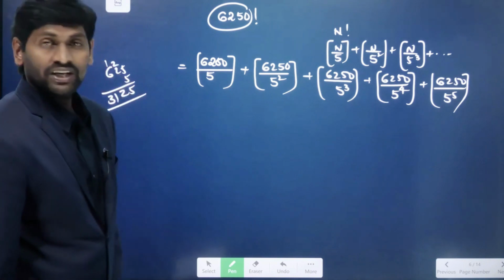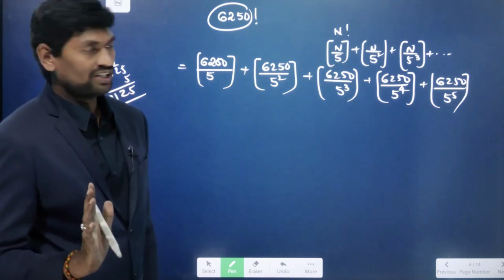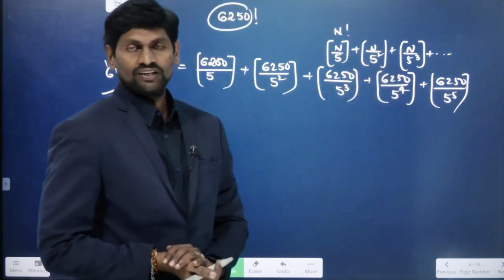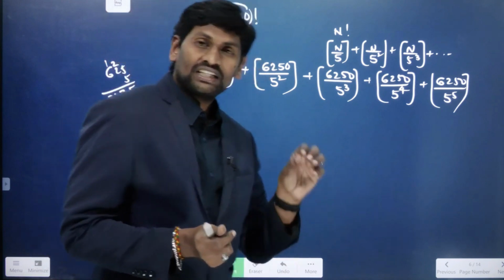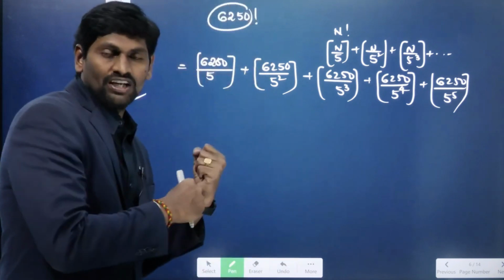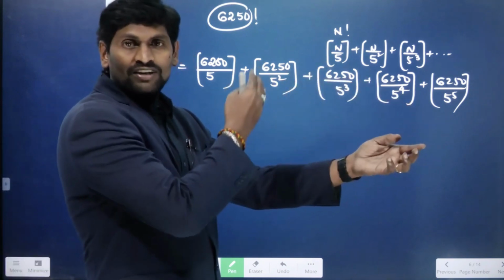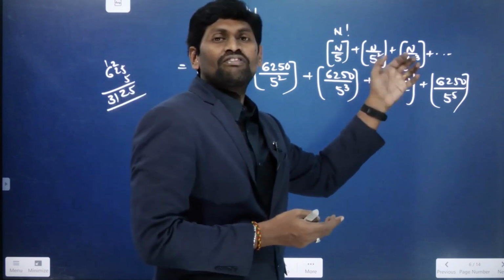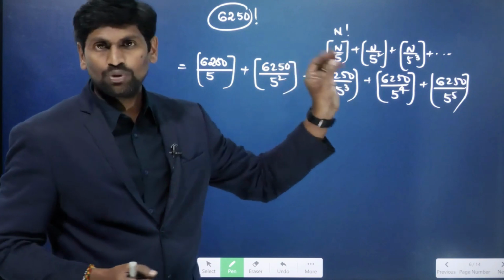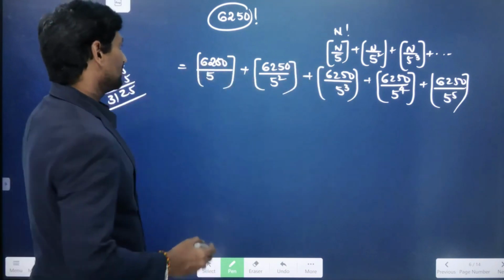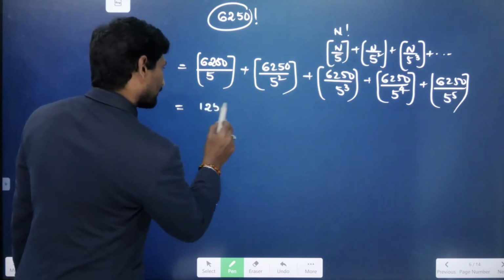So this is 3125. With another 5 it will be more than 15,000. So the last number is 5 power 5. For the remaining, if you take them, it is 0 point something according to the greatest integer function. We need to choose the smaller value. So 0 point something lies between 0 and 1, so obviously the smaller value becomes 0. That means after 5 power 4, all the values become zeros. So we can check up to 5 power 5. That's enough.